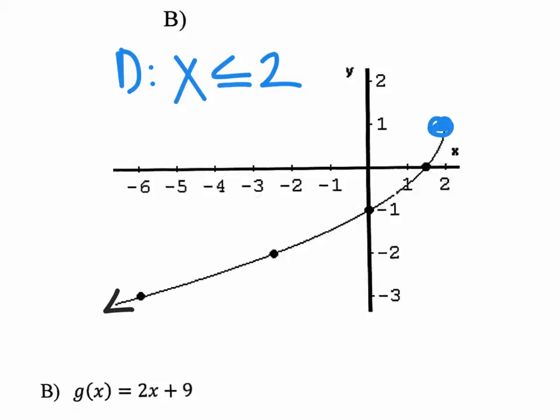How about the range? The range are your up and down values. Does this graph go up forever? Heck no, right? It starts here and it goes down forever. So if it starts here at this level, what's that y level? That's y is what? Y is 1. So y has to be what? 1 or less. So y has to be less than or equal to 1. I hope this makes sense. Does it?